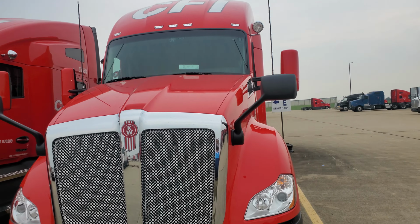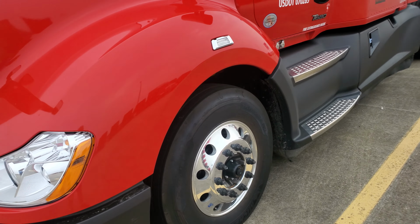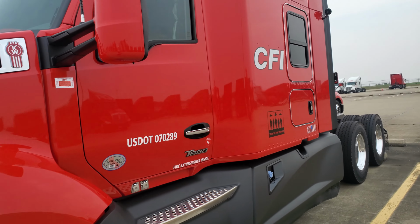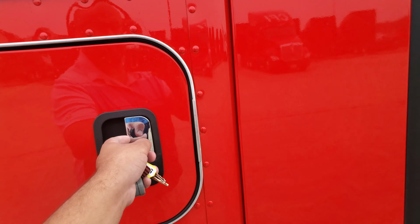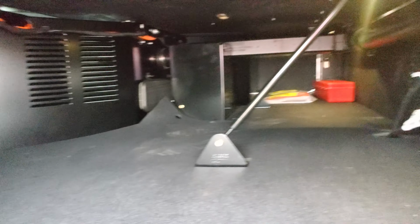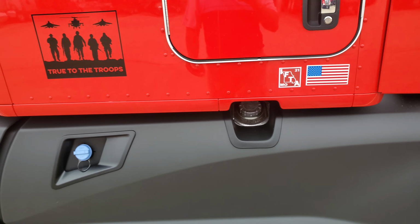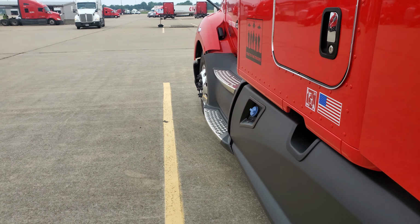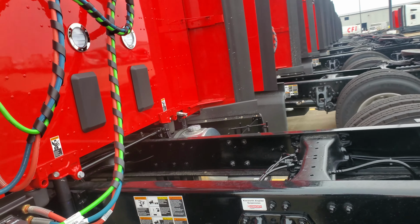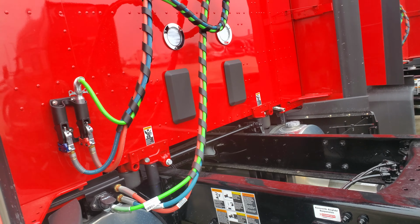Light on the front as well. Okay, that's pretty good. So I got both of the lights. Brand spanking new. So the gas tank is here, like on the older trucks. Okay, there you go. For this one it's here, but the driver's side and the passenger side is over there. So they actually give some space between the tire and the tank. That's pretty cool.